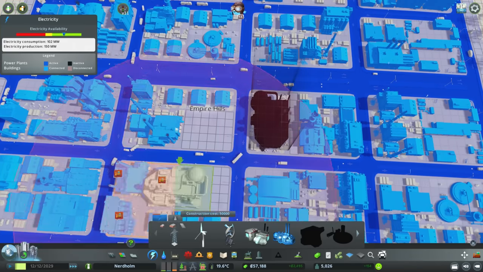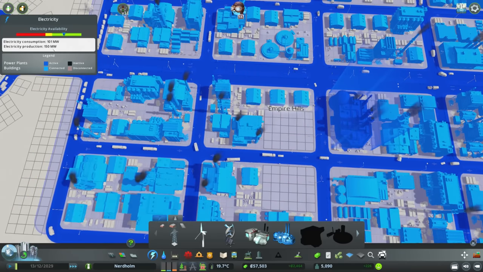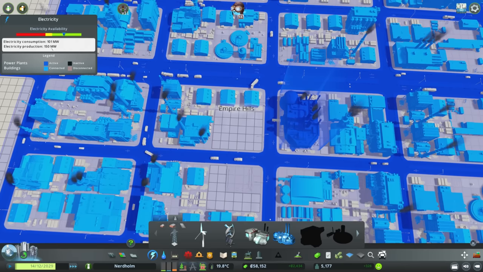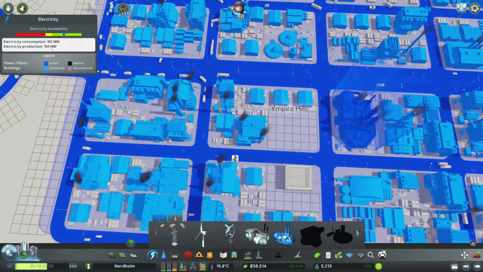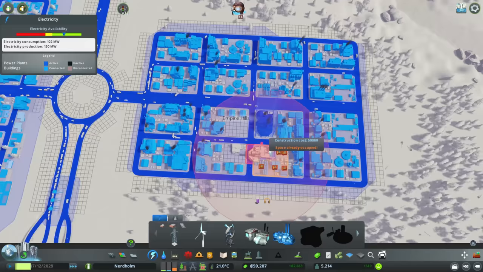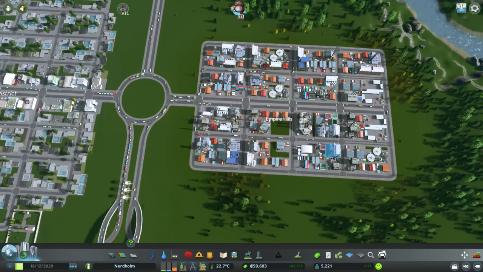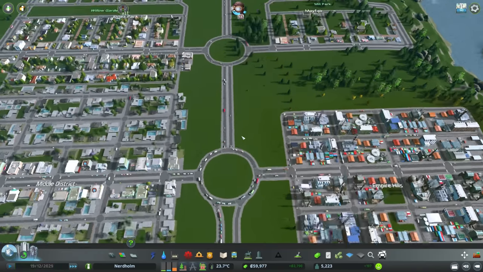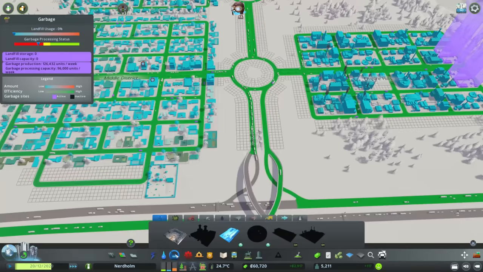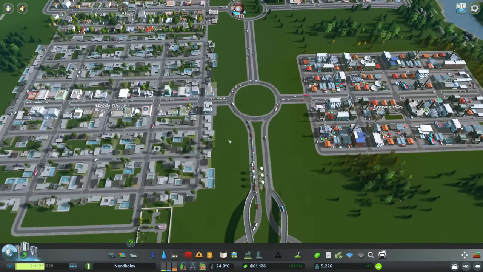And if we look at power generation, it is 150 with the three coal plants. With the one oil plant, I think it'll settle, unless it is just 150. In which case, fantastic. That's perfect. That's all we needed. So, power, sorted, water, sorted, sewage, sorted, garbage, meh, but that's okay.